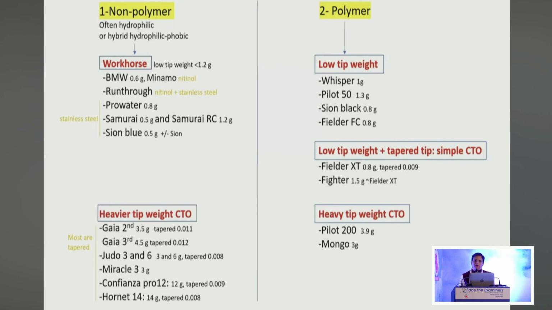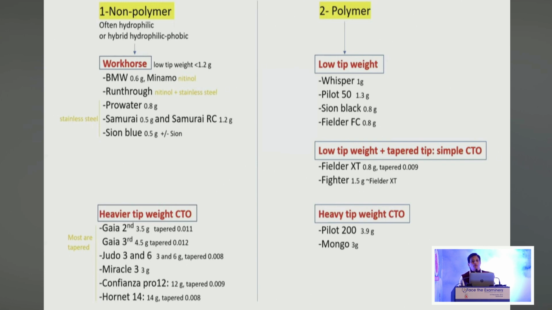So you have to have one wire which is your most dependable wire, which we call a workhorse wire, because you get the feeling and the sensation out of it, and you really know how to handle that wire. Most of the workhorse wires have low tip weights, unlike the heavy tip weights. Actually, one of the things I forgot to tell you is the bending of the wire, because bending of the tip is equally important.